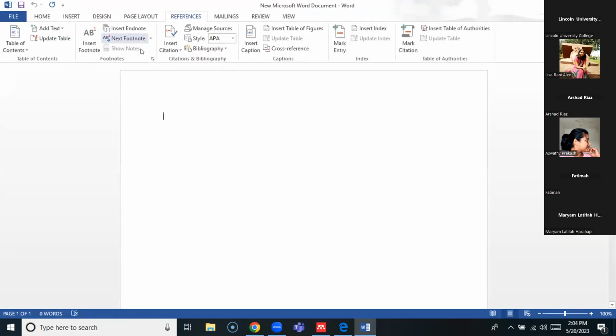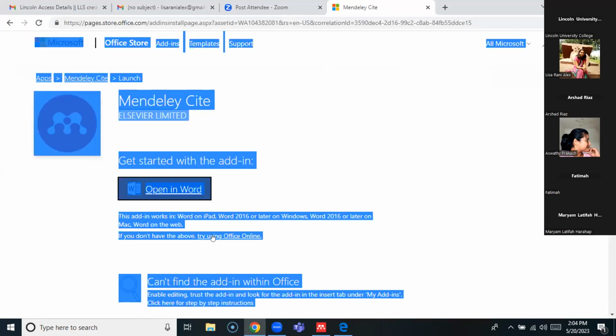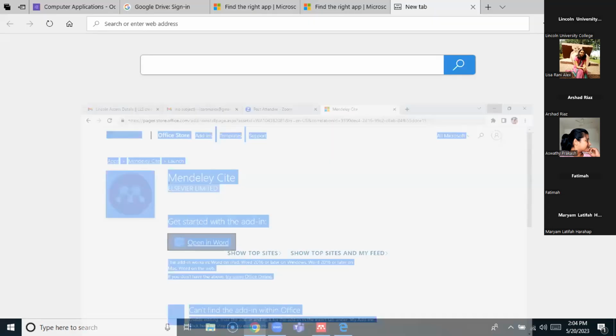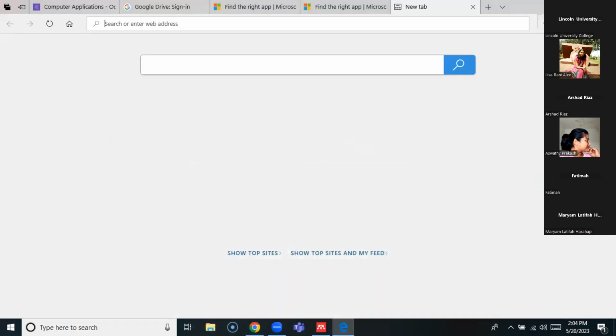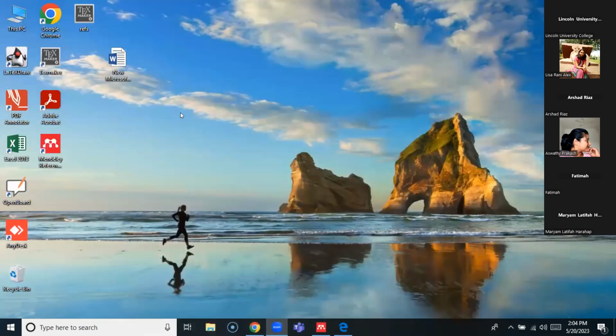Close this one too. Now minimize this page. Minimize this one as well. Now double click on the Word file again.